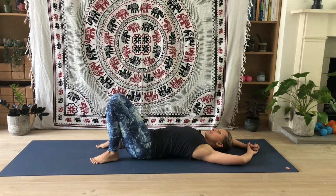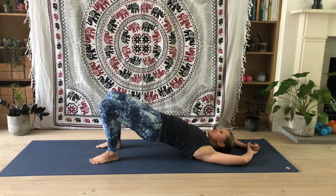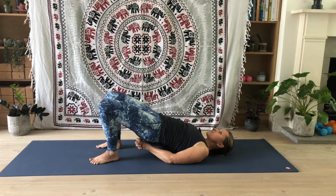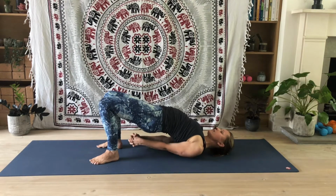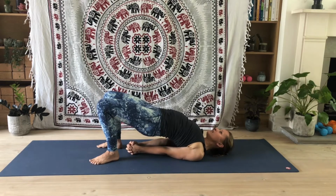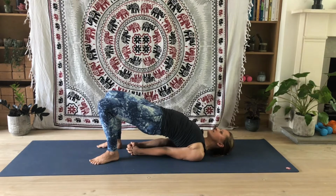Next time you come up, we come into bridge pose. So slowly rolling up, up, up. Come as high as you can. Then take your arms next to you. You can stay here or you interlace your hands behind you. Press your feet down. Feet are parallel to each other. Your knees stay above your ankles, your glutes are engaged, and then maybe raise your hips a little bit higher. And you're wiggling your shoulders towards each other. Bring your chest towards your chin. Hold here.